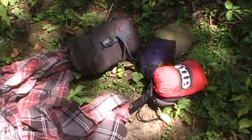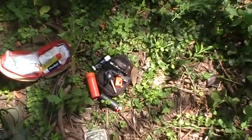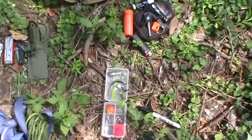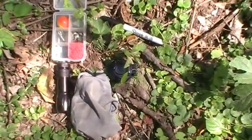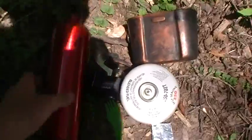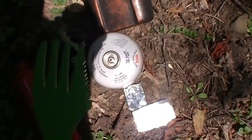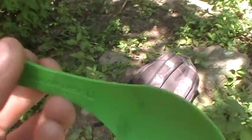I have all the gear laid out here in different categories: shelter, first aid, fire making, cutting tools, cooking, cordage, fishing, and then general other stuff. Starting with cooking — the water bottle is already covered. I have a spork with a knife, it's by the brand Light My Fire, and once again some aluminum foil, which I also carry in my everyday carry bag.